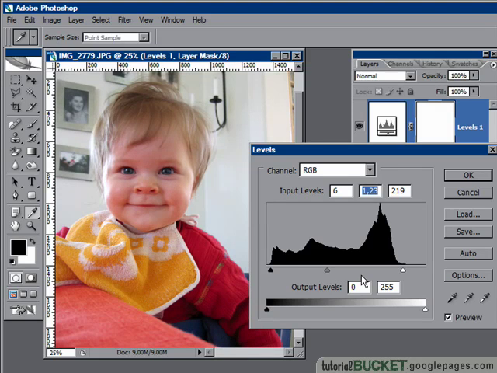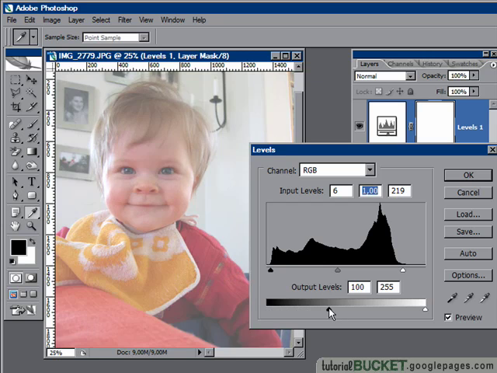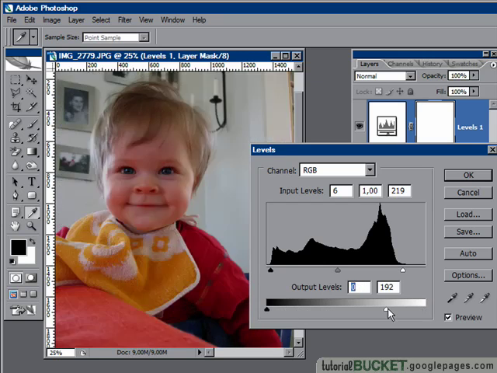Now this is much more powerful than a simple brightness and contrast function that you might get on a TV set. In fact, if you go down, you'll find these two sliders here called output levels, and they are almost exactly equivalent to a brightness control on a TV. If you drag the black, you change how dark black is. If you go to the white, you change how light white is. But to be honest, we don't really use these two very often. Special cases, yes, but most of the time we leave them alone. No, we play with the black point, dark point, and mid-tone points most of the time.